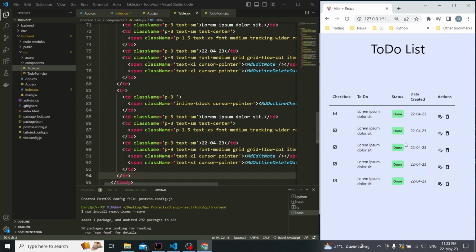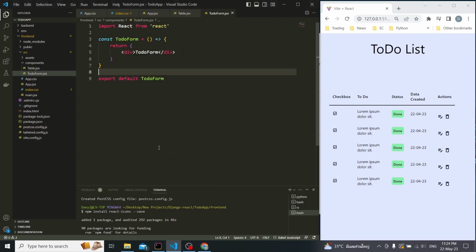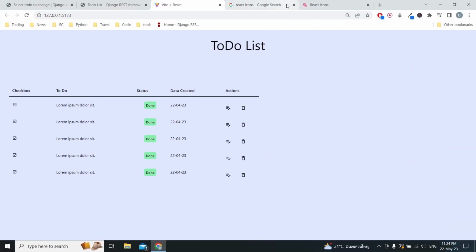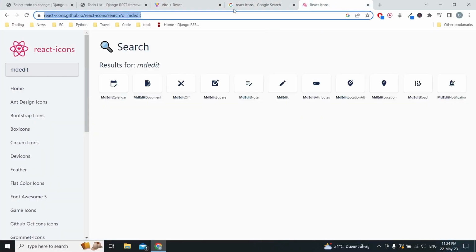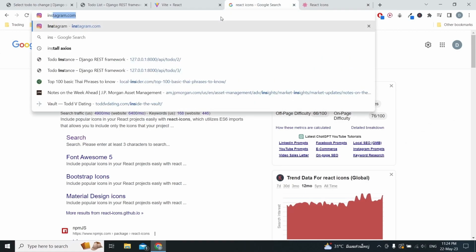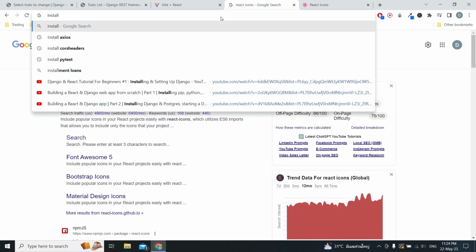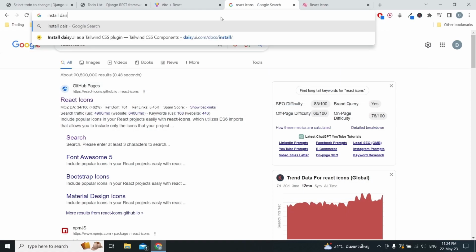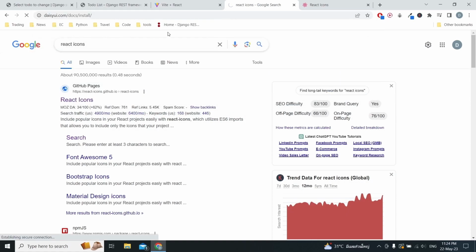But the best thing that we're still going to do is to add some functionality on this later. Okay, for that, we are going to import and install Daisy UI. This will help us create the components. Install Daisy UI, yeah.